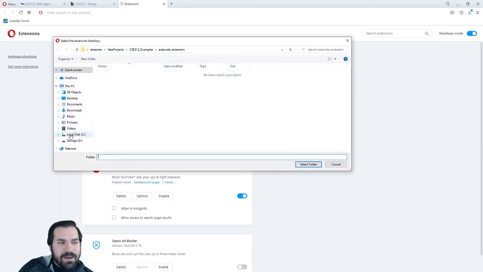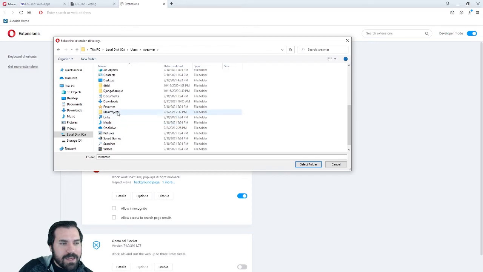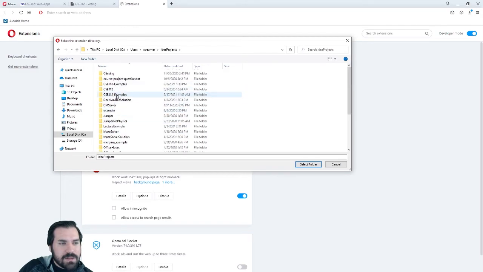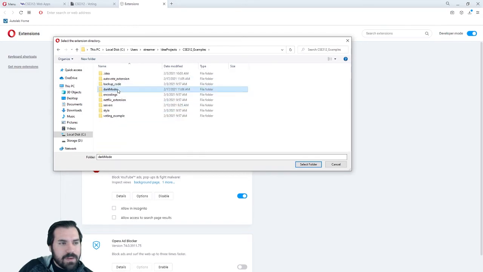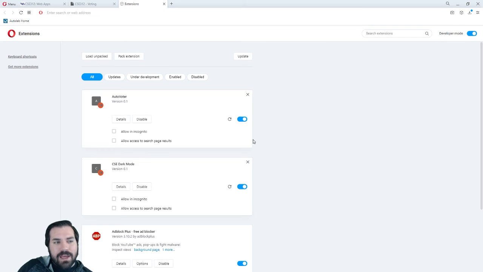And I'm going to find the directory where I stored that, which I think is in idea projects. Dark mode. And I'm going to select an entire directory. Now my browser is going to look at that directory, look for manifest.json.